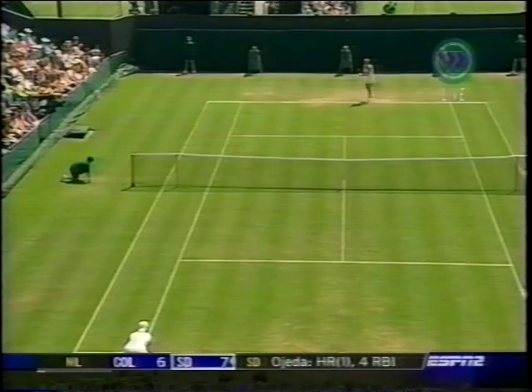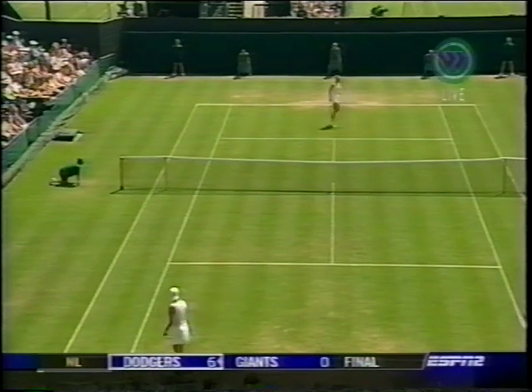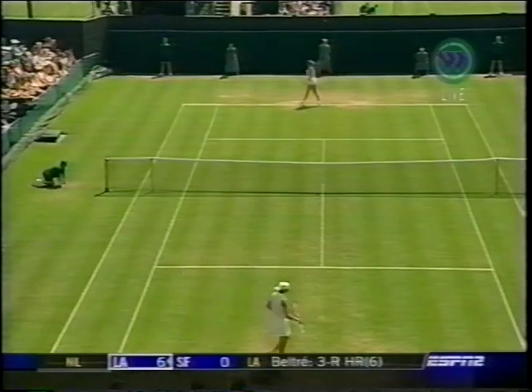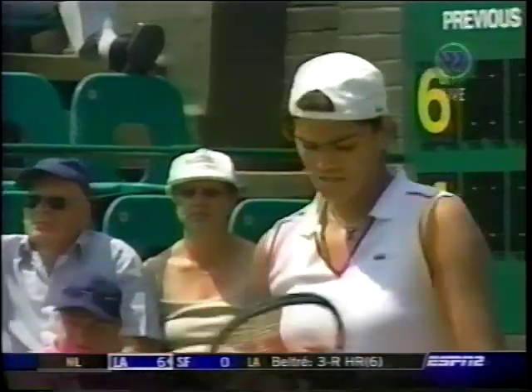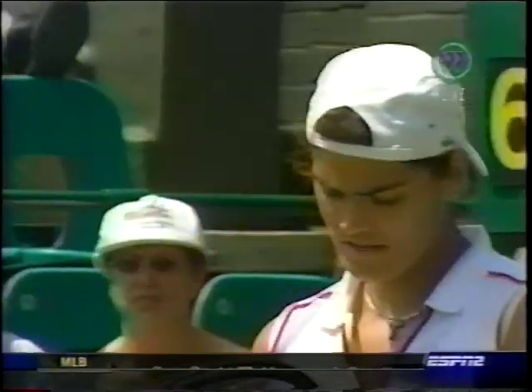I think it's made a big difference to reunite with her old coach Sven Grunfeld. I think he's a calming influence on her — he took her back into the top ten after she had dropped off in '97, and of course was with her when she won the Australian Open in '95. At this time in her career, she's 28 years old. She needs somebody who knows her well, knows how to make her work, and knows the right things to say at the right time. I think she's looking to find herself again, find her game, and see if she can make one last run at the top spot, because really since 2000 when she won the French Open, she has not been contending at the majors.